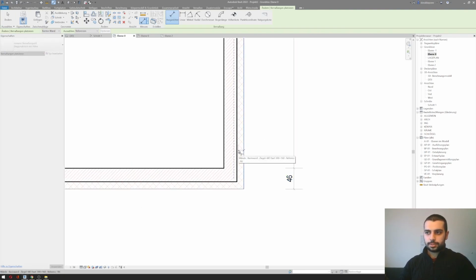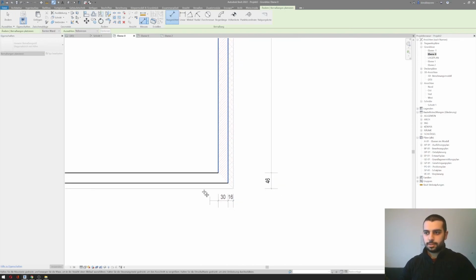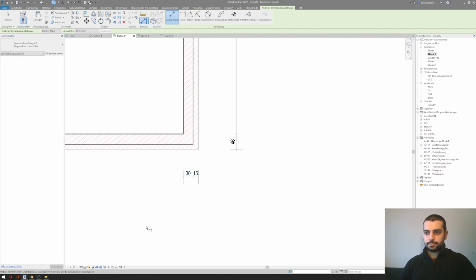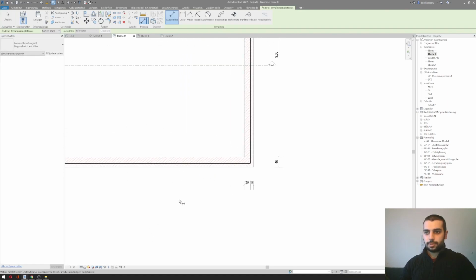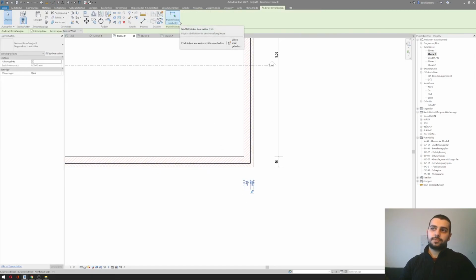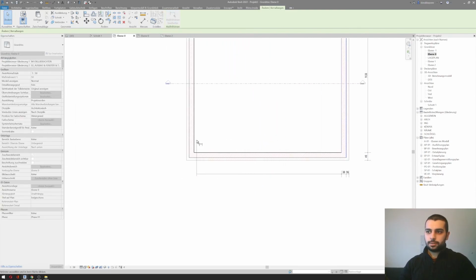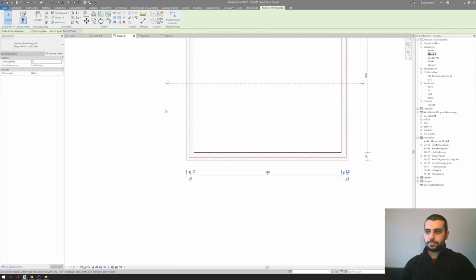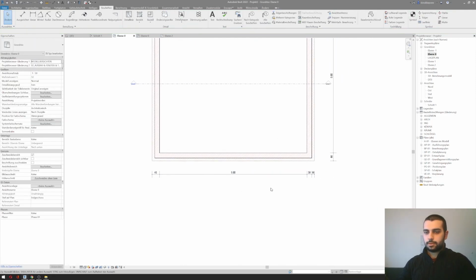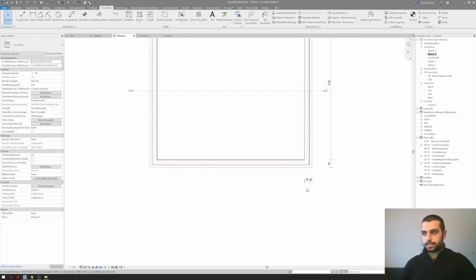I click once, I click twice, I click thrice, and leave it here. I don't draw the interior part. But later on, I decided to add one more. I pick it, I go to Maßhilfslinien bearbeiten, and now I continue where I left off. And it's finished.